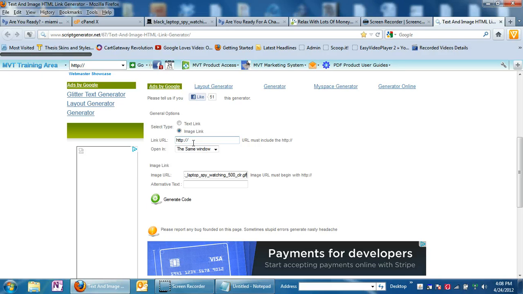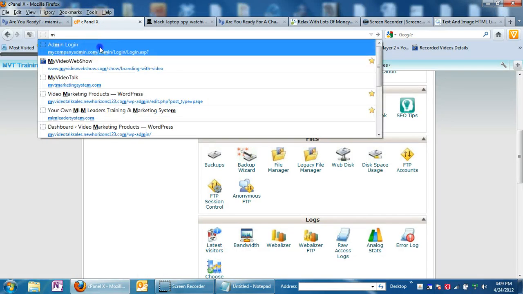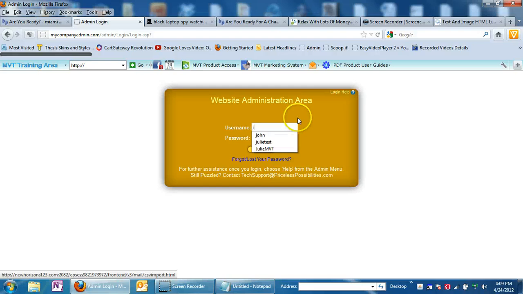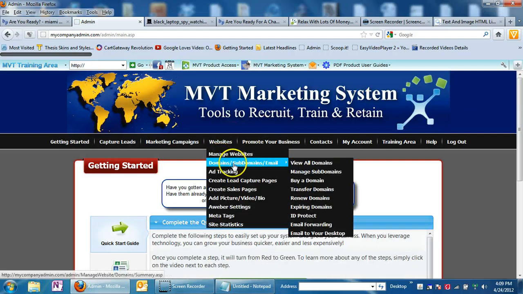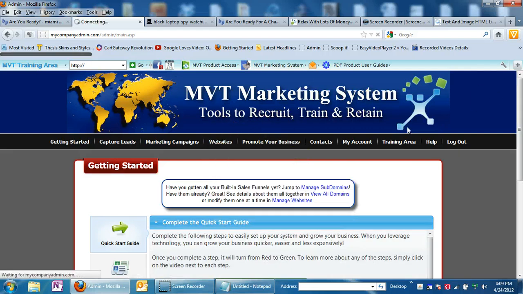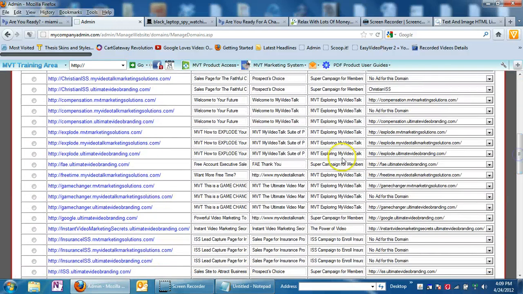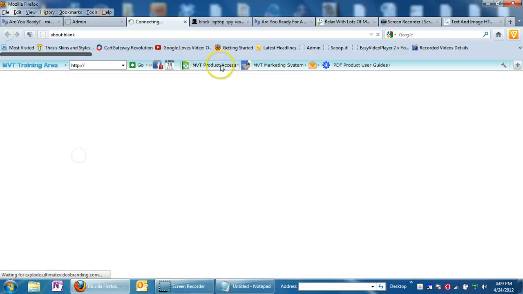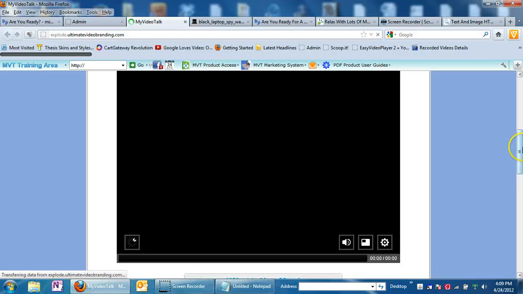Now you say, okay, where do you want them to go when they click on it? I don't know yet. Let me find someplace really fast so that I can show you. You're going to pick one of your lead capture pages, because that's what you want to do. You want to capture the lead. The chances are they're not going to come in and just buy. You want to capture the lead so you can drip on them with your autoresponder. So I'm going to pick one here. Again, I'm just pulling this out of anywhere just to show you this is one of my pages, and your pages in the marketing system.